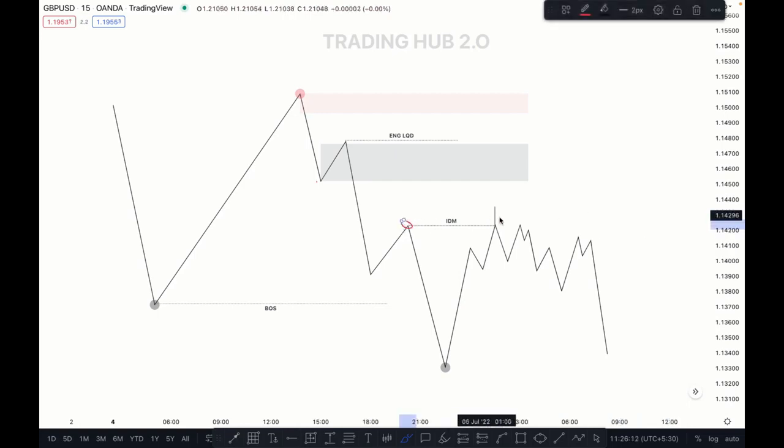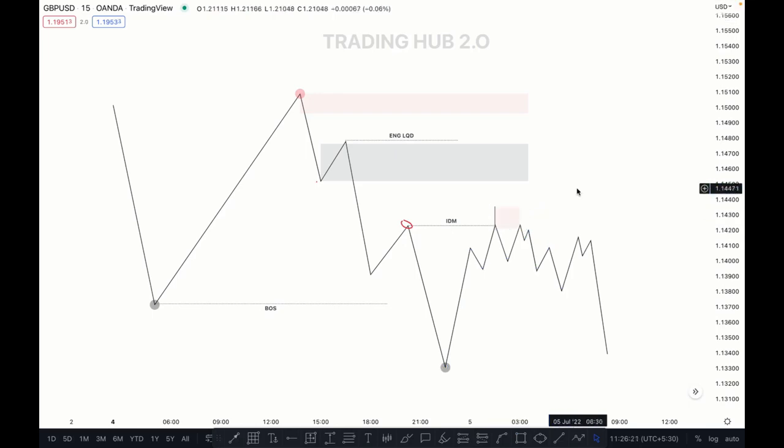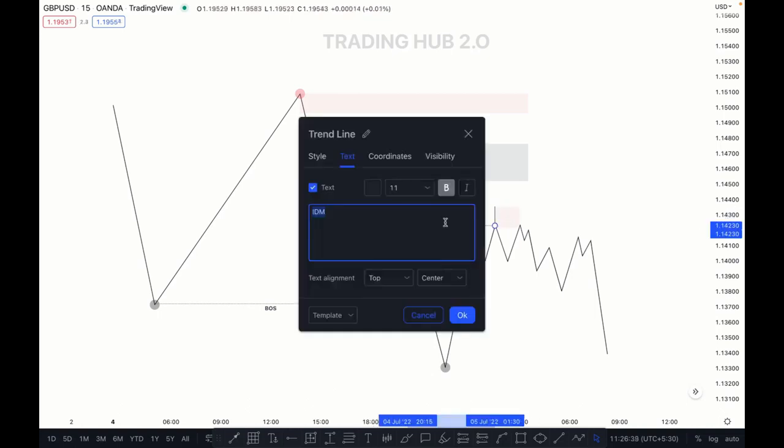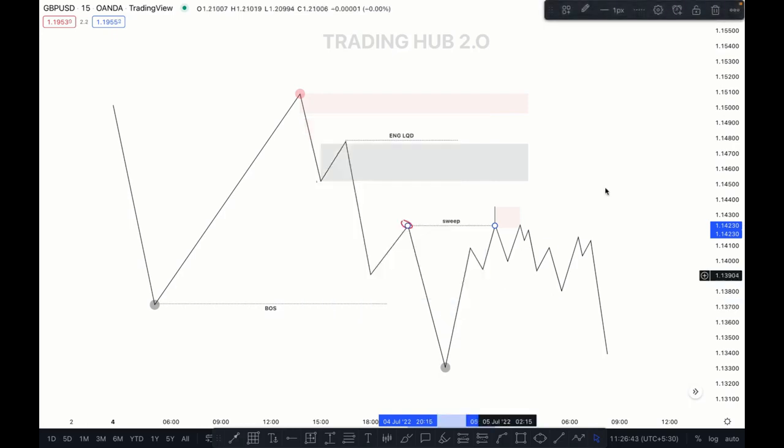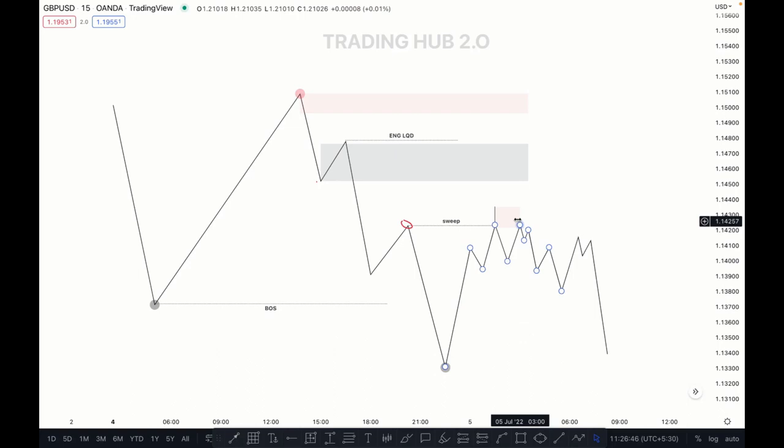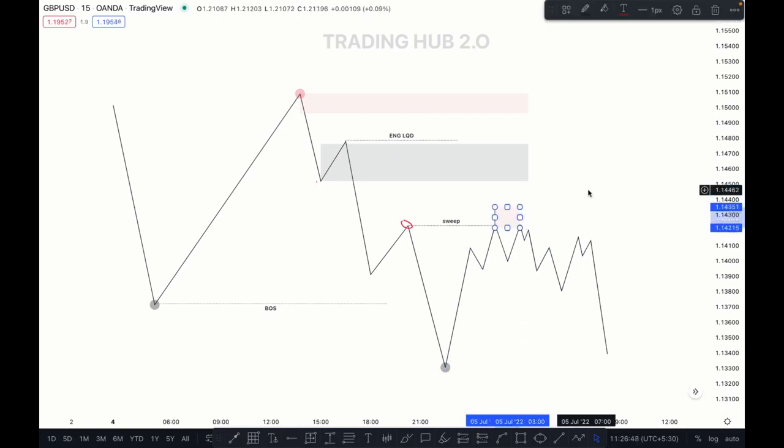Taken out this high, close below it. So the first entry candle is big here, okay? The candle which actually took out the previous swing high is a liquidity sweep, okay? In this case market took out the liquidity. This is an inducement. You can also say liquidity sweep, previous high sweep, and then close below it. You can take the first entry sell here, correct?